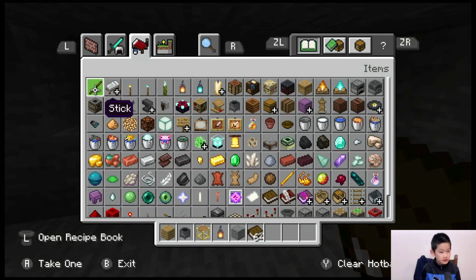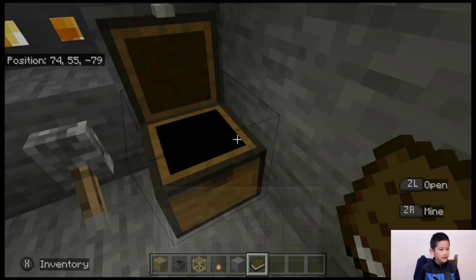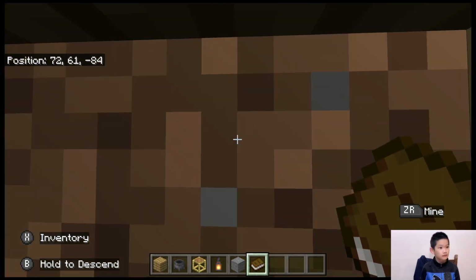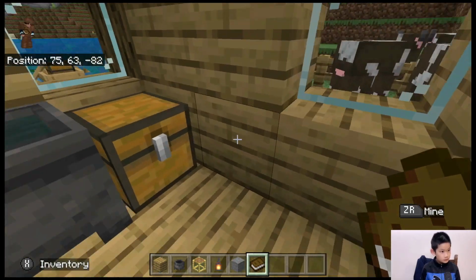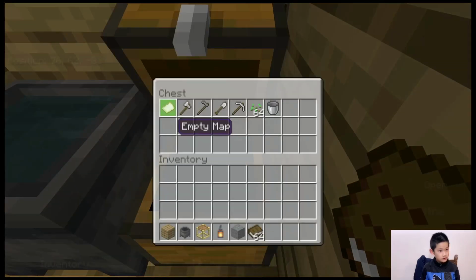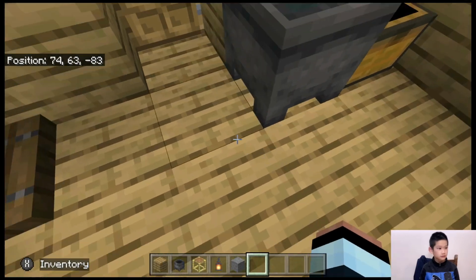And how much book did I take? 64. You can take 64 books? Oh, well. Okay. Or is it right? Put some books in there. Why not?